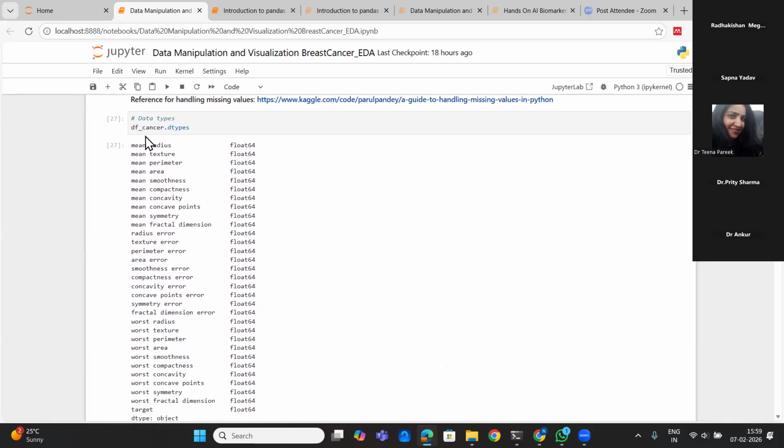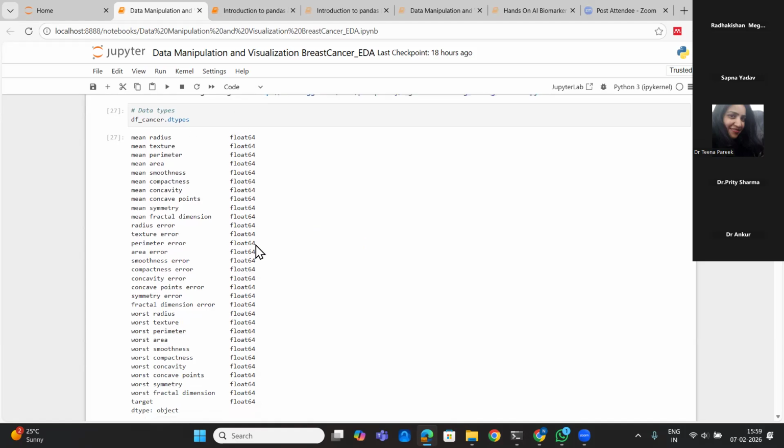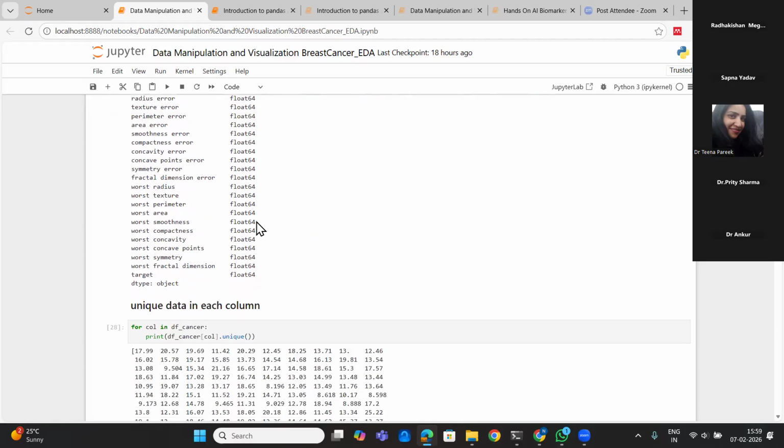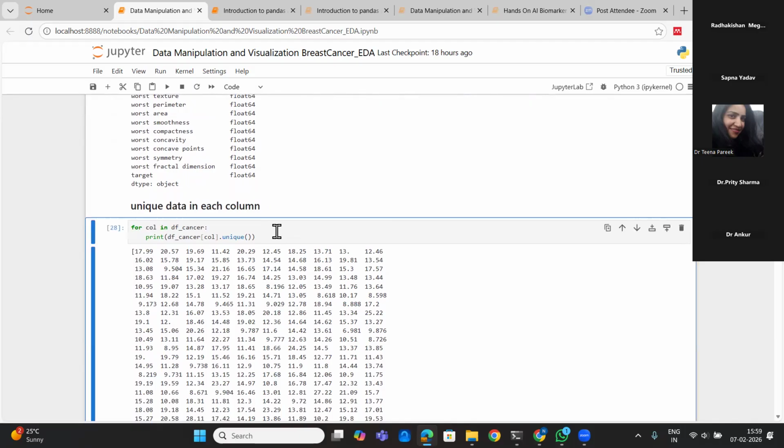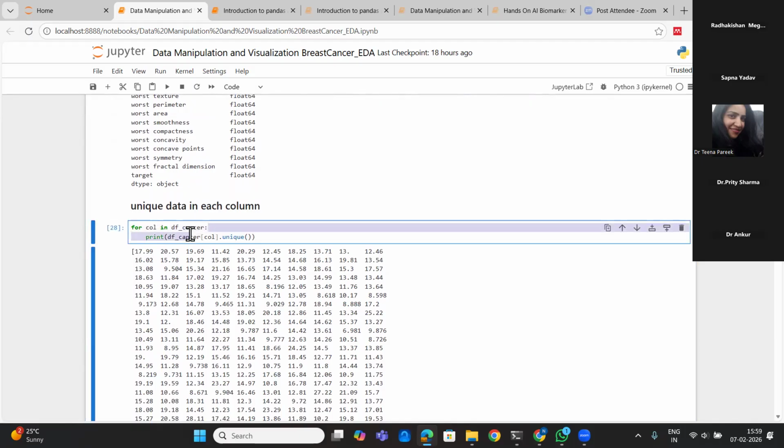Now you can check dfcancer.dtypes. If you want to check the type of the data, you can use the data frame name dot dtypes. Unique data in each column: there is another way we applied for the unique data, but now you can check one by one.